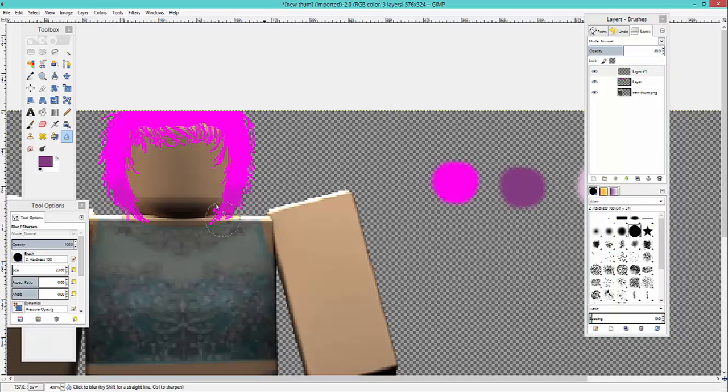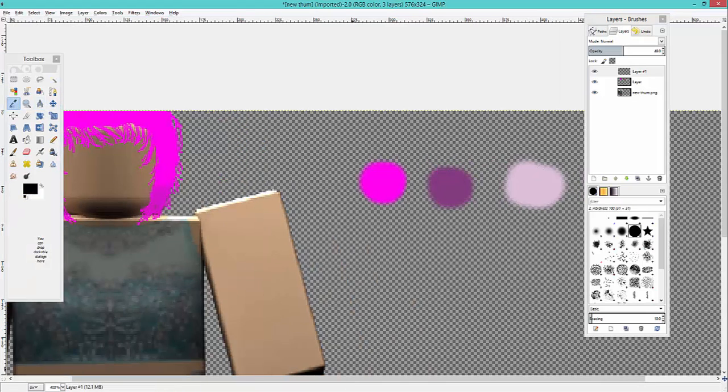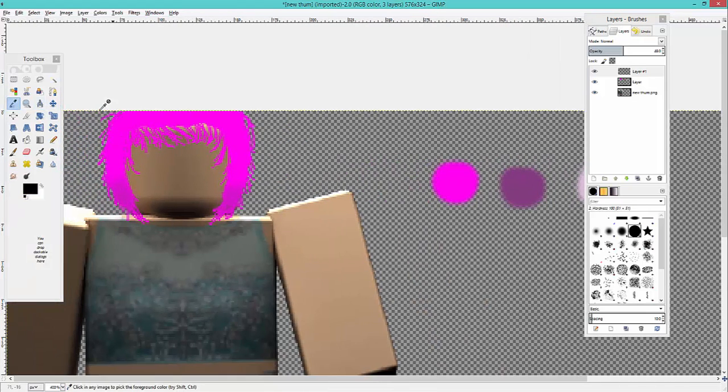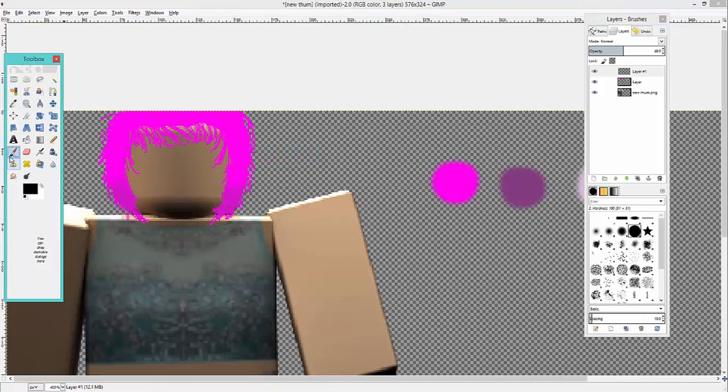Okay, that looks somewhat like something. So then I'm gonna get my lighter one, and I'm gonna do the top. Or you could do like the middle, like right near the bangs. But look at those bangs. She barely even got any bangs. I don't know what that is. That's just some strands. Not even bangs. That's just strands. Okay, hold on.